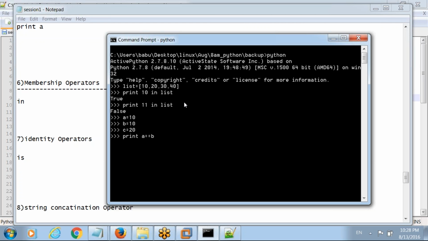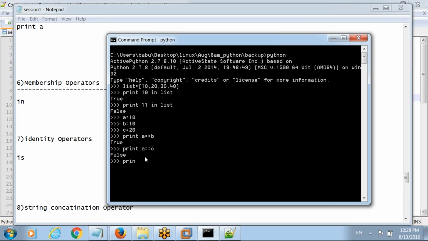What will be the output? What is the output now? It is True, right? a == b. a == c: False.